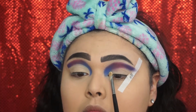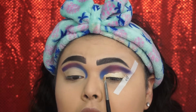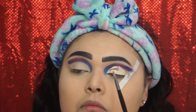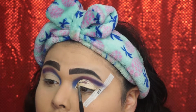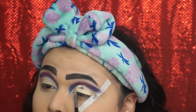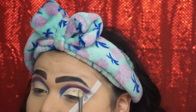Alright, so this is probably the hardest part out of the whole entire look. This is when you're actually creating the final cut crease and making sure everything is well cut. For this part, I'm going back in with my e.l.f. concealer, and I am using a nice flat rounded concealer brush and tapping it on the bottom of my eyelid first. Then I just look up and move my eye around just to get a little outline of where I want the cut crease to go.